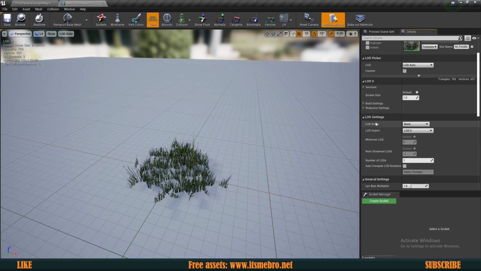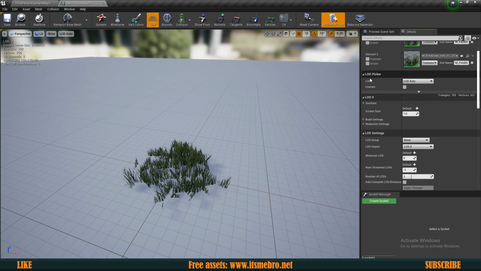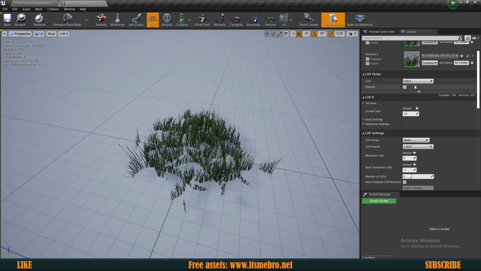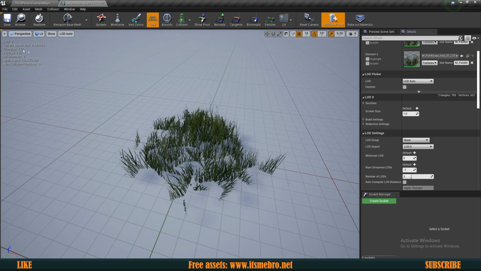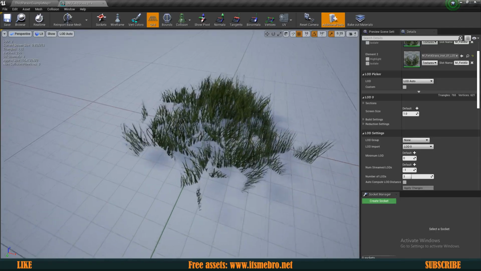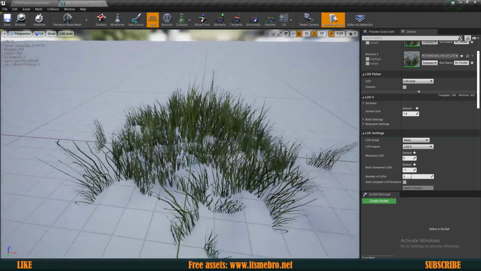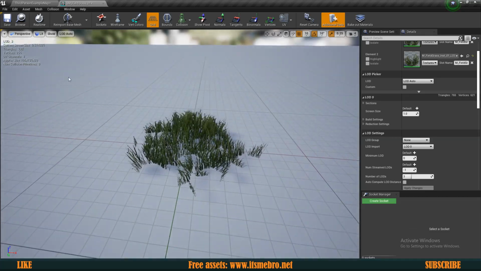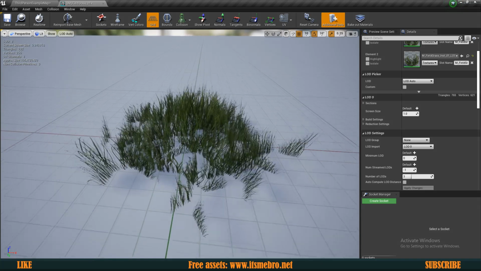The first thing that we gotta do is in the LOD settings we gotta up the number of LODs. I prefer using 3 or 4. For this video, I'm just going to use 3, but obviously it totally depends on your setup. Once we change this and apply the changes, now up here in the LODs picker, we have our LODs available. So the 01 is the default that's displayed. And if we change this to auto, then at the top left, you can see the LOD that is getting used. So you can see it, if I go close it says 0, if I go back it says 2, because it is swapping between those LODs.